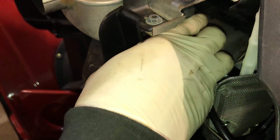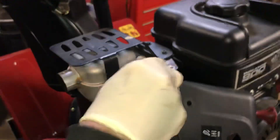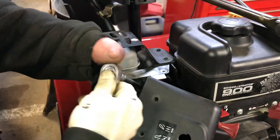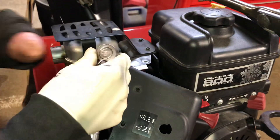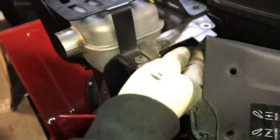I just wanted to get a video out to show you where the location of the spark plug is — it's pretty straightforward. Just make sure you don't cross-thread it; sometimes you can use a tool they have for spark plugs. The socket is supposed to have a rubber grommet on the inside to hold the spark plug. You can use that once you get them started — screw back in, snug them up. They have a crush washer on the bottom of the spark plug, and there's supposed to be a specific foot-pounds of torque. Just don't over-tighten it and you should be fine.